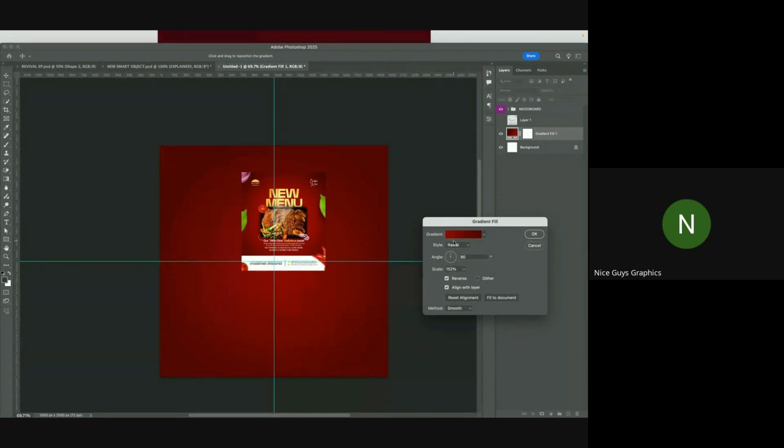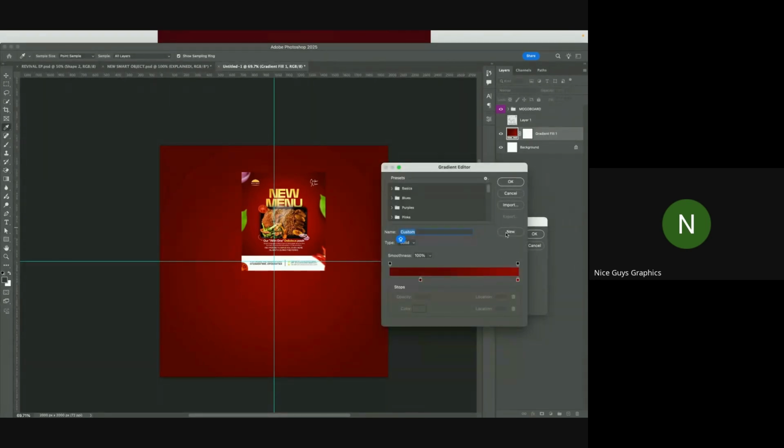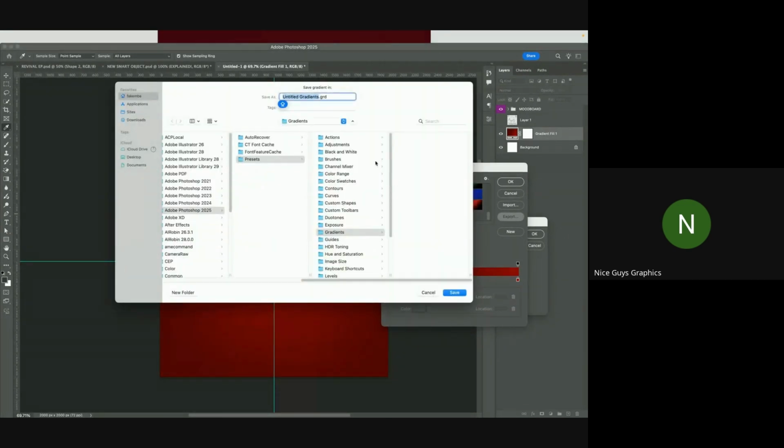Now, what you can do is save this gradient. You can save this gradient by clicking on the gradient and clicking New here. You're going to add the gradient to your gradient presets here. Now, the thing with this one, if you turn off your computer and turn it back on, this gradient is going to disappear. But if you want to save it in such a way that you can come back and reuse it, all you need to do is right click on it after getting New. Or you can even just click Export here and then go to your folder where your gradients are.